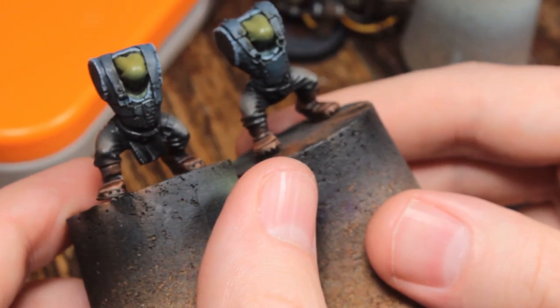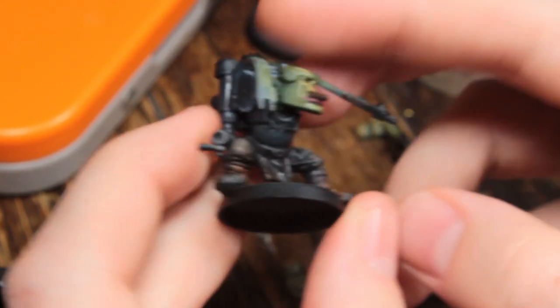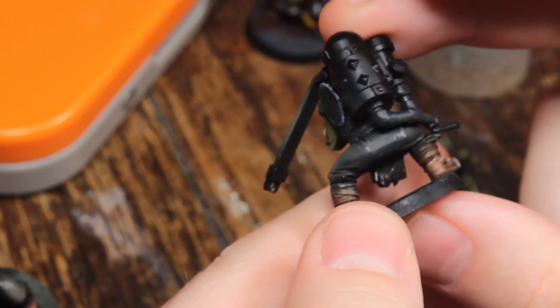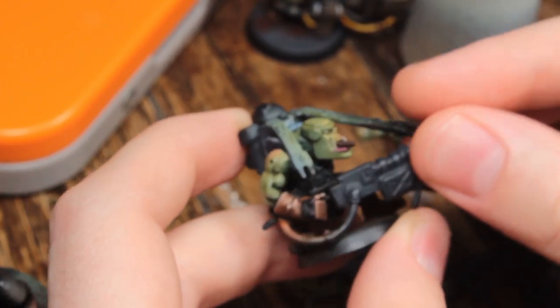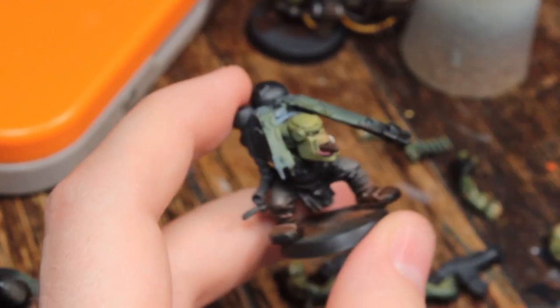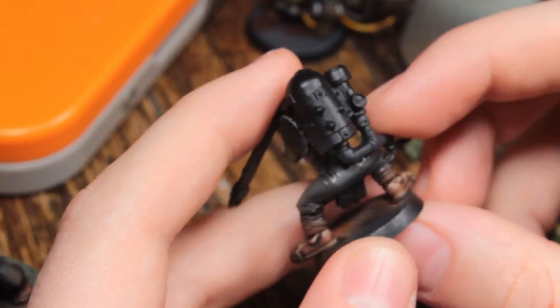And I can get that done on pretty much all of them up to a point. For example, if they've got something unique on them like this loincloth, or the burner boy also has a loincloth, which to be fair, the burner's going to be in front of, so I don't really need to paint the back of it. Because if I stick the burner in where it's supposed to go, it's going to obscure the loincloth significantly. So I'm probably just going to paint that in a kind of dark grey colour.